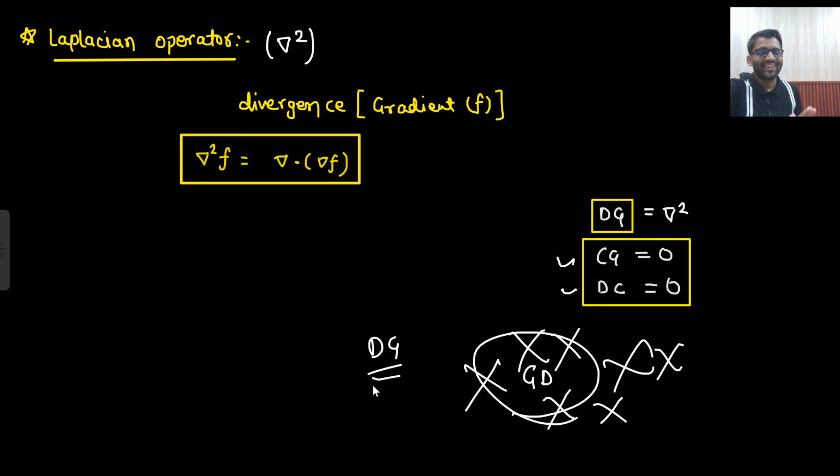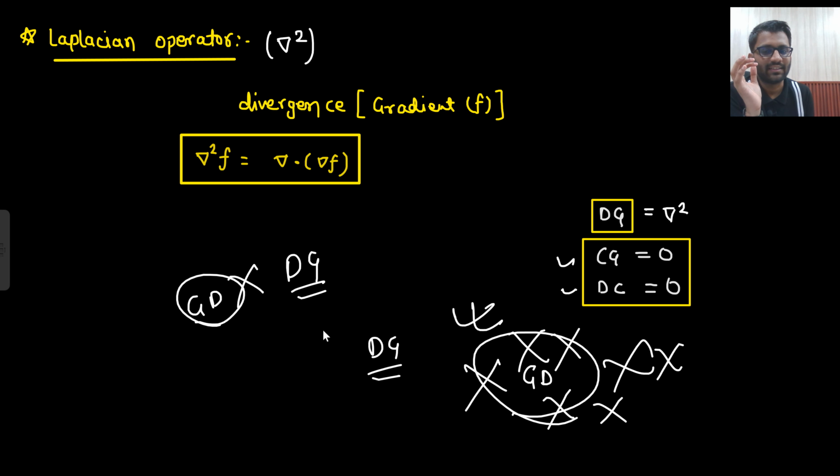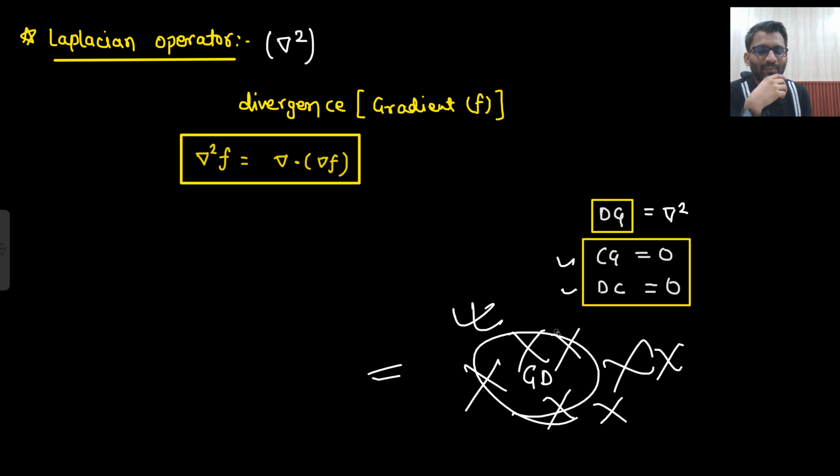Very poor way to remember it. It is a very poor way to remember, but I couldn't even think of making any trick to remember it. But I hope you will remember by this trick that GD will never be there. So what we studied? DG. Okay, this is how you can remember it.